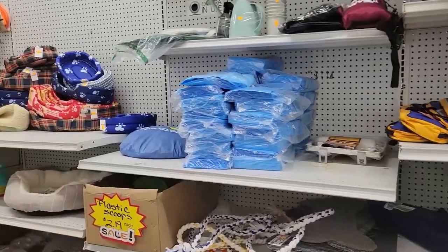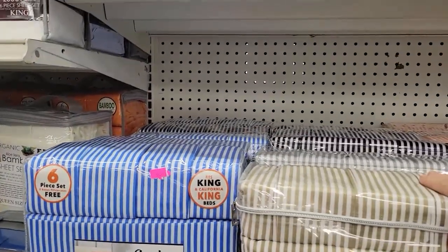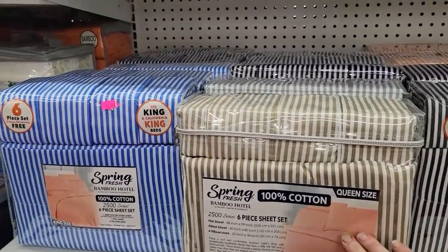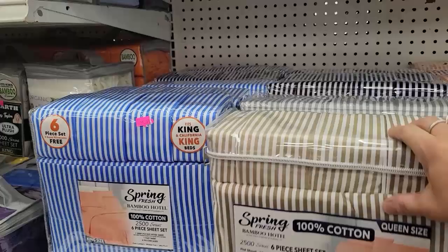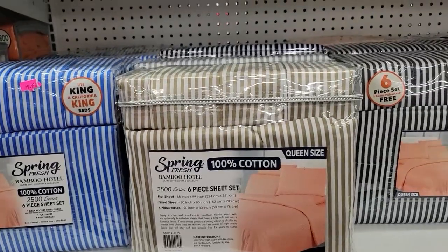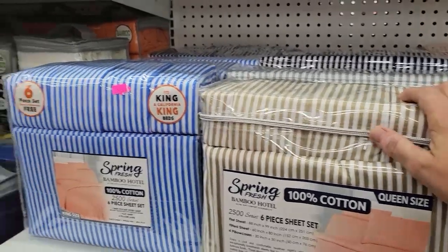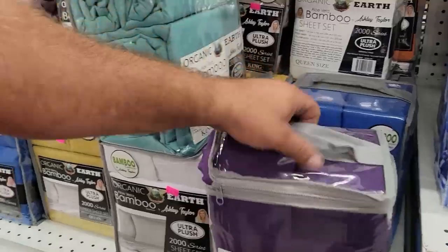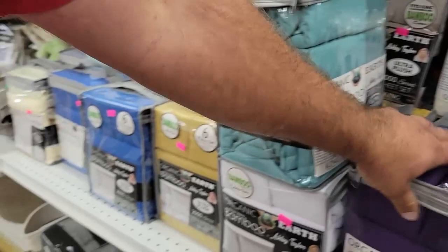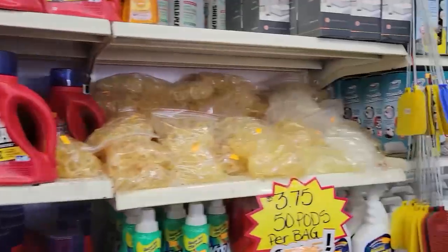Sleeping bags. Really interested to see, well, these are not a bad price for sheets actually. I'm not a huge fan of the stripes, but for 100% cotton, this is a good price for sheets. Let's look at the MSRP here that says $189.99. Right, that's true. We've bought our sheets on Black Friday historically because sheets are just expensive. Aloe vera bamboo sheet set. Are these 20 bucks? Those feel good too. Yeah, that's regular $200. That's super cool. $300. So now I know where to get sheets for cheap when we need them.